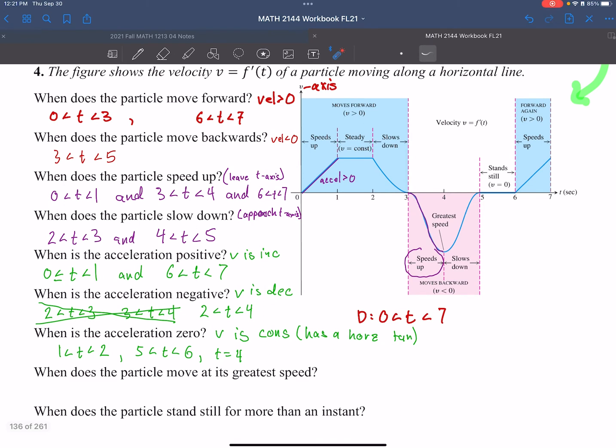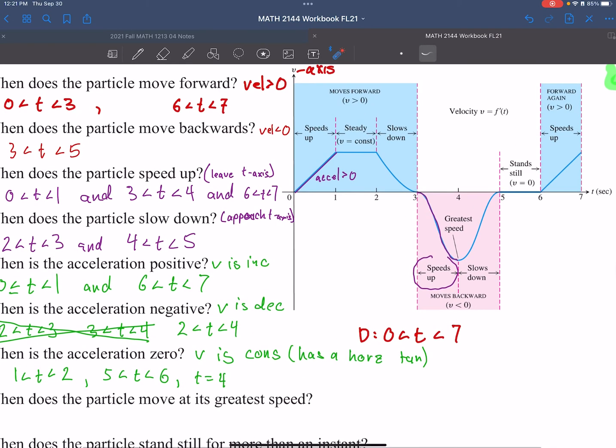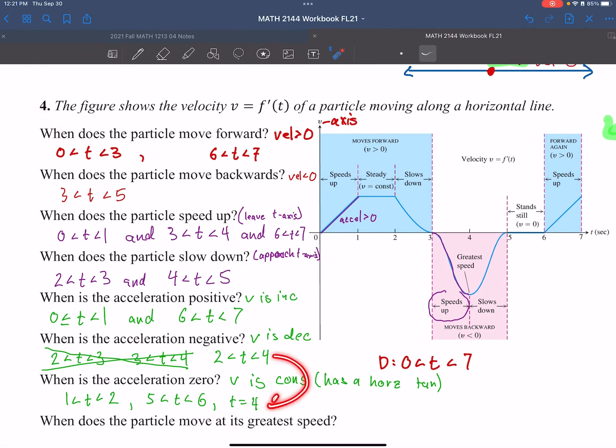Yeah, Destiny. So I'm kind of a bit confused. For one of the accelerations, negative, it's on the interval from 2 to 4 as it decreases. Then why, when acceleration is positive, is the interval 4 to 5 not included? So I think it's the connection of these, and that's where my mind got a little funny for a sec. Just to make sure I understand, why do I want to keep t equal to 3 as a negative acceleration? I think that's what you're asking about.